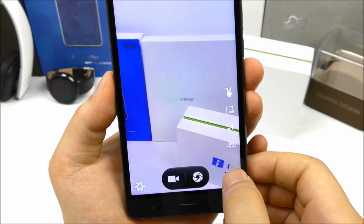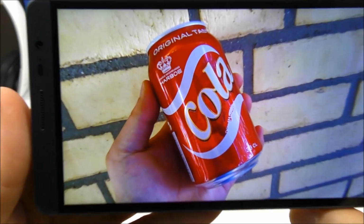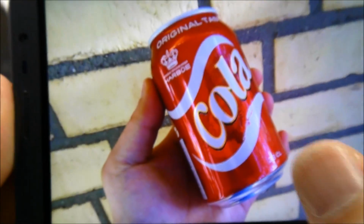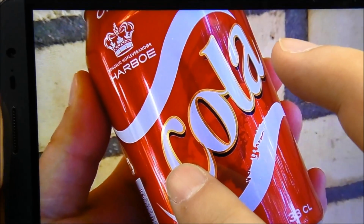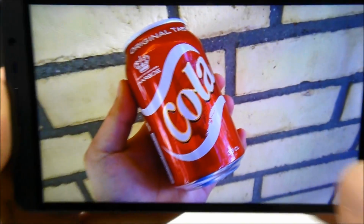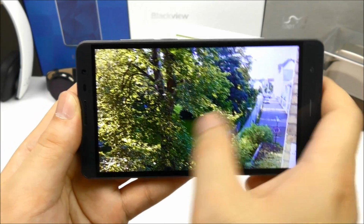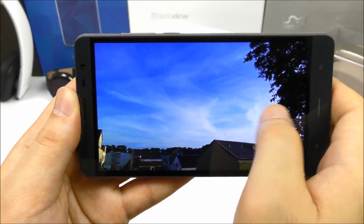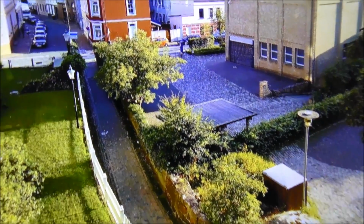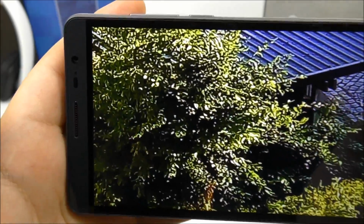I can also show you some here, and here you see a test sample I made outside. You see here the can looks really detailed. We can see all the details just fine. Not a bad camera at all. And actually I was a little bit surprised about the quality, because I didn't really expect anything from this camera, but it does provide some okay sharp pictures with a lot of detail. Let me just zoom in so you can see.